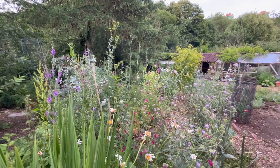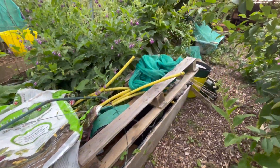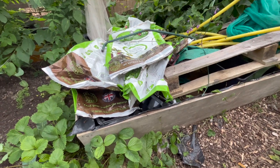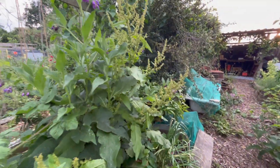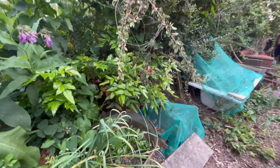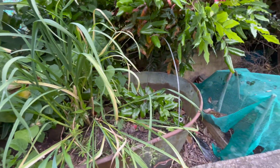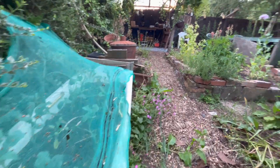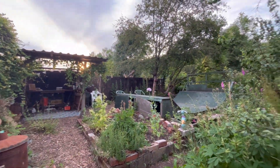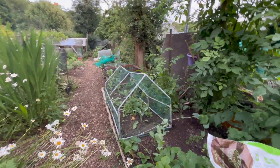This is the orchard - just behind the herb spiral. I've got a huge old bed here that I haven't had enough compost to fill yet, so at the moment it's just for the crab apples, compost bags, and behind it is my huge comfrey patch which I use for fertiliser and as mulch. I've got a bed with stray garlic in it and lots of flowers that need a home, so that might be a good patch for them. In here I've got some newly planted kale, and in this next bed some kale as well. Along this pathway is my brassica bed and some strawberries too.